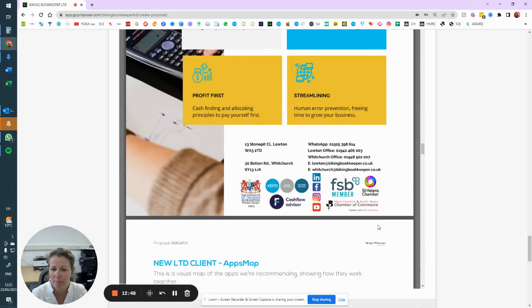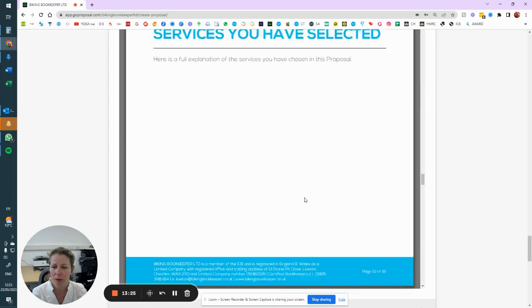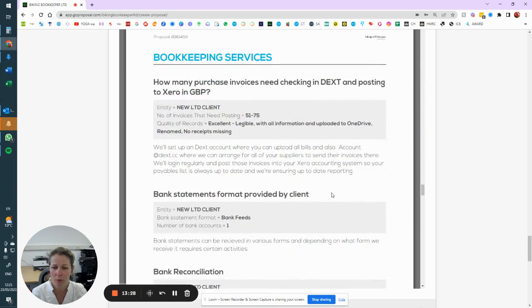There's no misunderstanding. And then it shows all the apps we will be using to provide you with the service required. So it will be the Xero software we work on, and then we'll be submitting the VAT return to HMRC, and then we'll be receiving MoneySoft payroll information from yourself. We put it in MoneySoft, but also we need to put it back into the Xero software and submit it to Nest if there's any pension or any other pension provider. And that will be our filing software, which you will have access to 24/7, and you can see any paperwork you want at a later date.